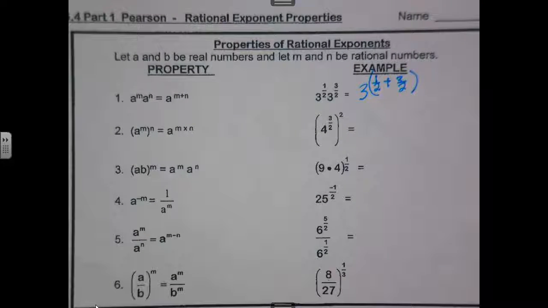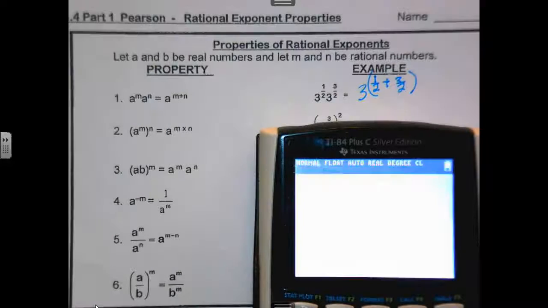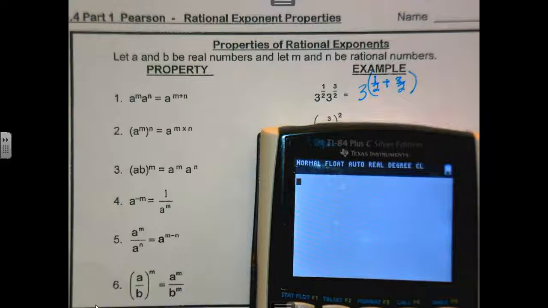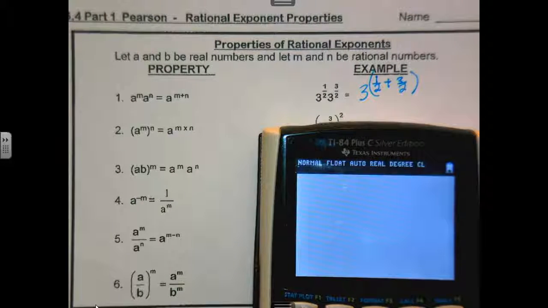Next, I would highly suggest at this point in your lives to do what with fractions? That's right. Put them in your calculators. Okay. I'm not going to take time to reteach fractions. It would take like a week to have you guys do fractions.